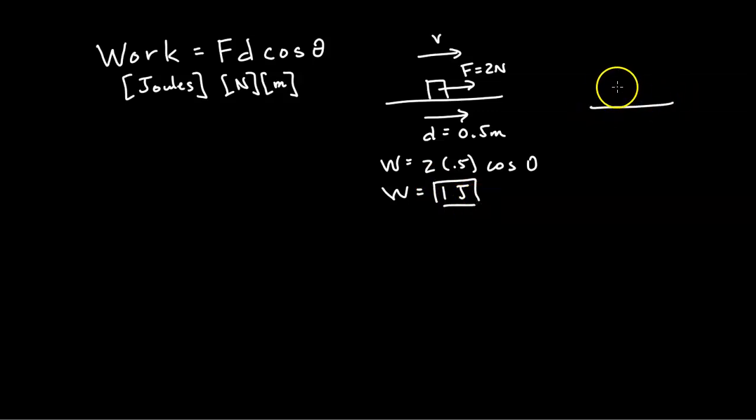So let's say that an object is moving towards the right. But the force is towards the left. Now, you might wonder how that could be. Well, maybe there's friction. And so the force is towards the left. And let's use 2 newtons again. The displacement is to the right. So 0.5 meters. The work this time is 2 times 0.5 cosine 180. And cosine 180 is going to be negative 1. And so the work here is going to be negative 1 joule. So when you have a negative work, it just means that the force and displacement are in opposite direction.